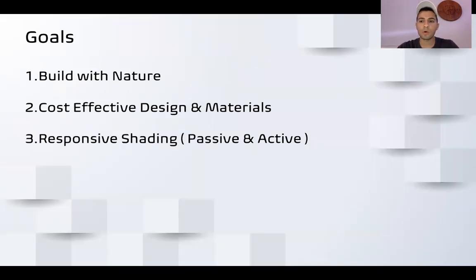So these were my goals, independent of the assignment. Number one was to build with nature. I really tried to see if I could improve the ecology in the surrounding environment. Number two, cost-effective design and materials. I really wanted this to be as simple as possible. And number three, responsive shading, taking that inspiration and manipulating it to be both passive and active.